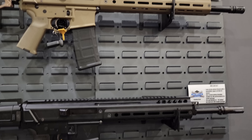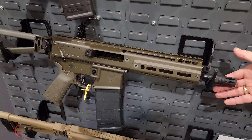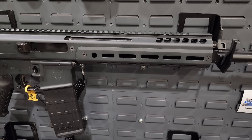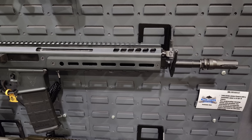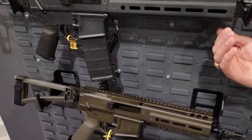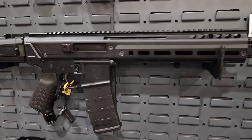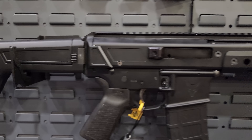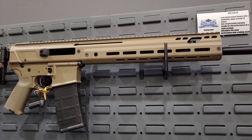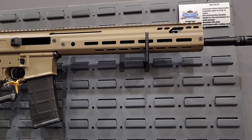Now we're with Matt — he's the Jackal Guru at PSA, and he's going to go over some of these rifles. You guys might already be familiar with the two Jackals we have out right now: a 10.5-inch 5.56 and an 8.5-inch .300 Blackout. We decided to expand on the Jackal line. We've got a 13.7 here that is pin-and-welded with a J-Max Comp with a chemo attachment to allow you to put suppressors on the rifle. It brings the barrel out to a permanent 16-inch length, so you can put a folding stock on without any NFA paperwork. We also have another 13.7 with our new Palmetto State Armory stock, and above it a 16-inch Jackal releasing around the same time.